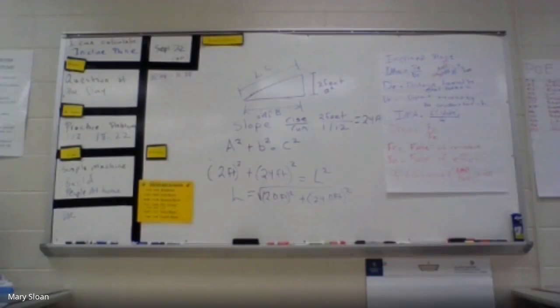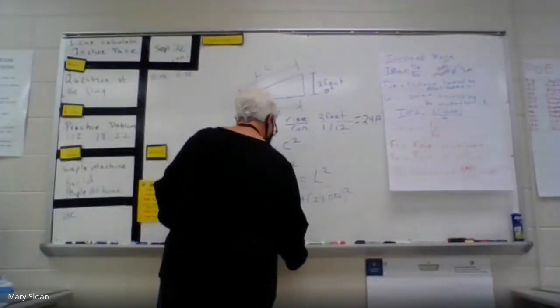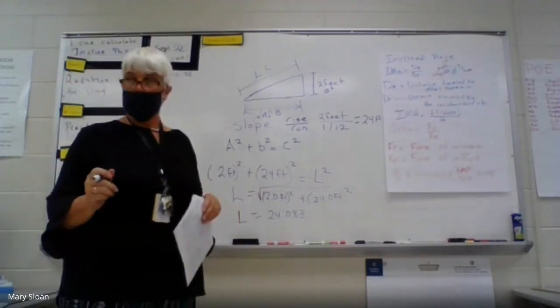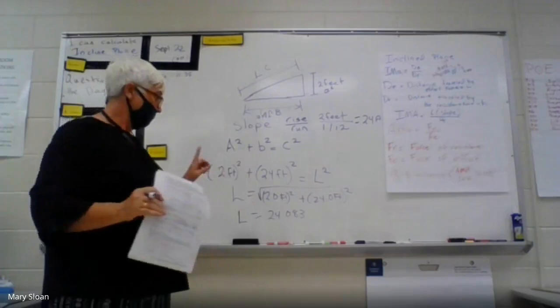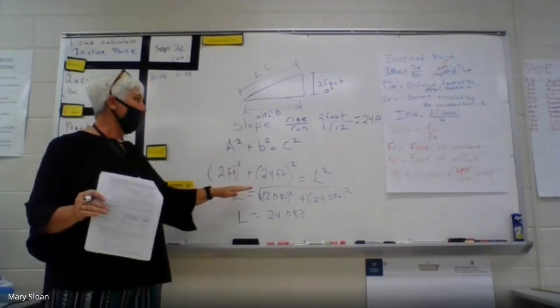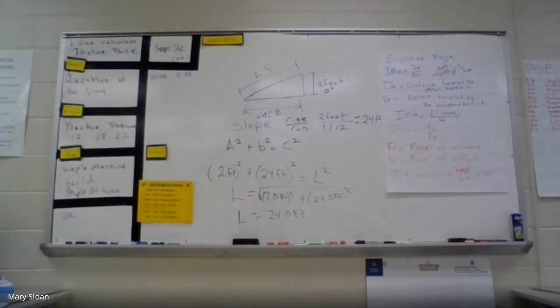24.0. Yes. So my answer is 24.083 is what I got on my calculator. Is that what you got, Jess? But Miss Vaughn, I thought if you squared, that it would just take away the exponent. We're trying to get rid of L squared and we're trying to find L. That's what I'm saying. Yeah, but if you type it all in like that, I'm doing it all in one step, and it gives you straight your answer.